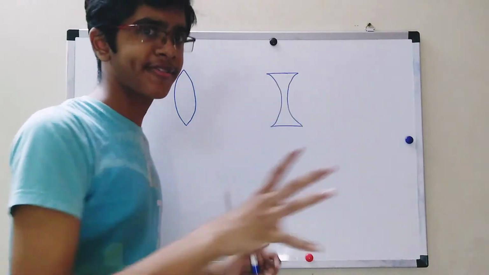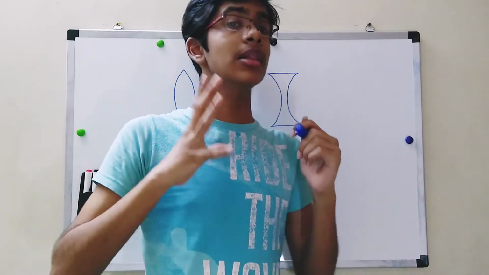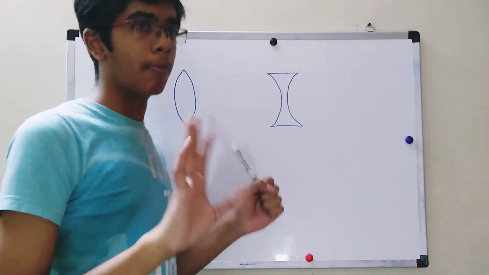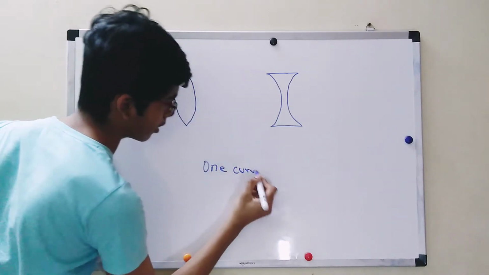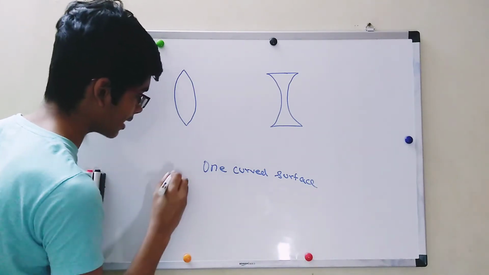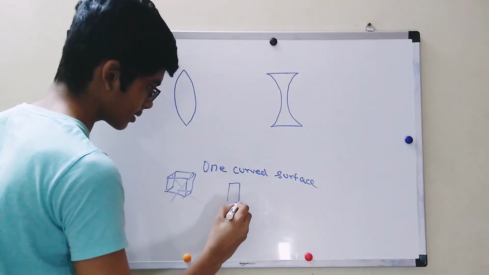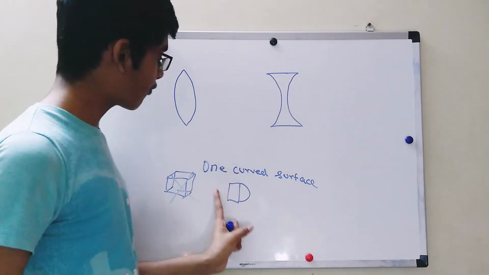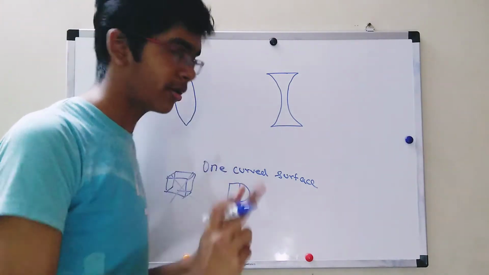Before I go on with the center of curvature and all those things, I'll be giving a short definition of what lenses are. Lenses are simply glass pieces which are transparent, but they should have at least one curved area or a curved surface. So a cuboidal glass slab is not a lens, but if it's a square or a cuboid on one side and it is curved on one side, then this will form a lens. So a lens should have at least one curved surface.